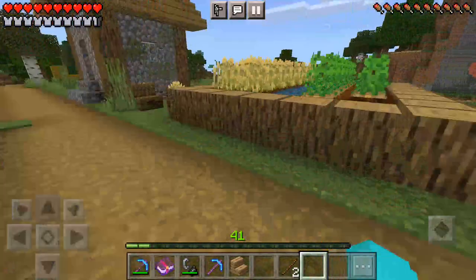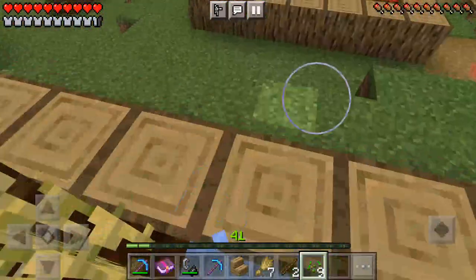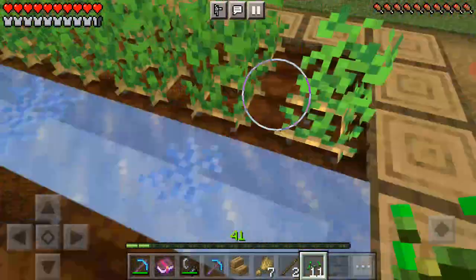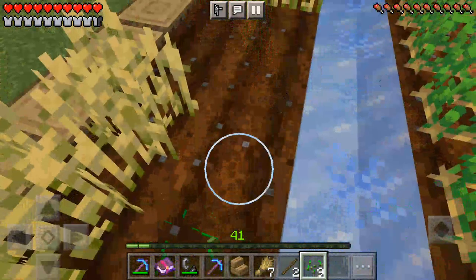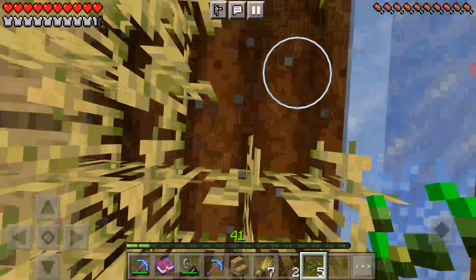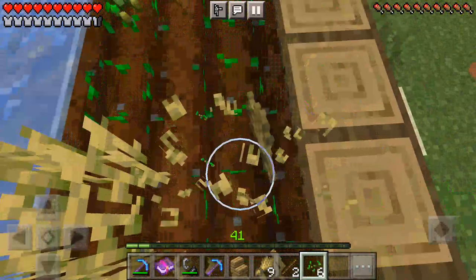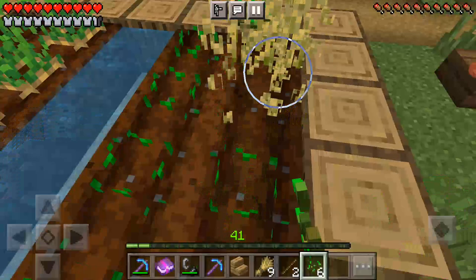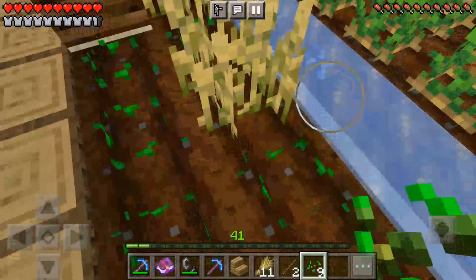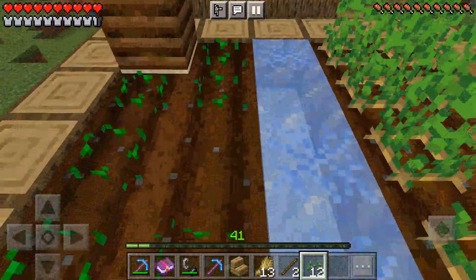Luckily, there is a wheat farm right over here. And luckily, I have the war, the most annoying enchantment that there could ever be. Wait, 1, 2, 3, 4, 5, 6, 7. Okay. I was just making sure. And I can get a hell of a lot of chickens. Luckily there's another wheat farm over there. But it's the same amount.